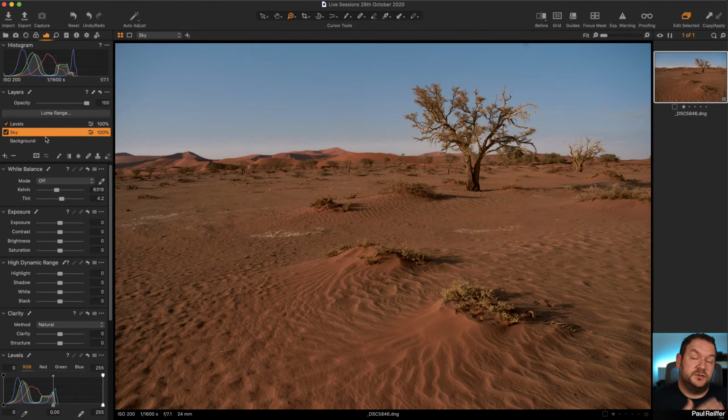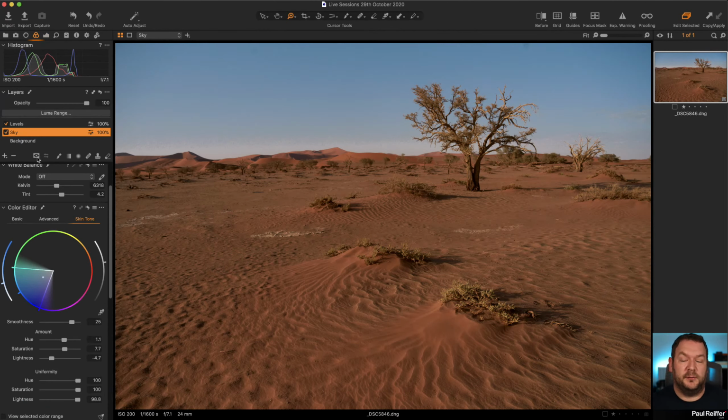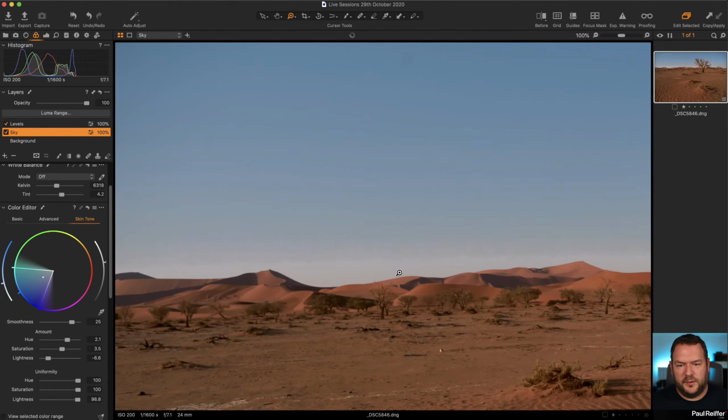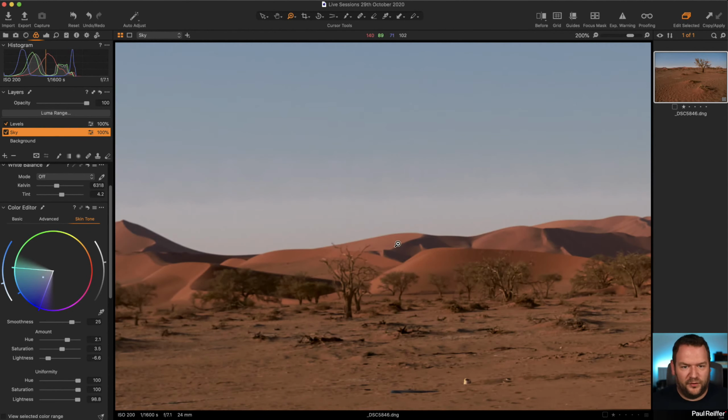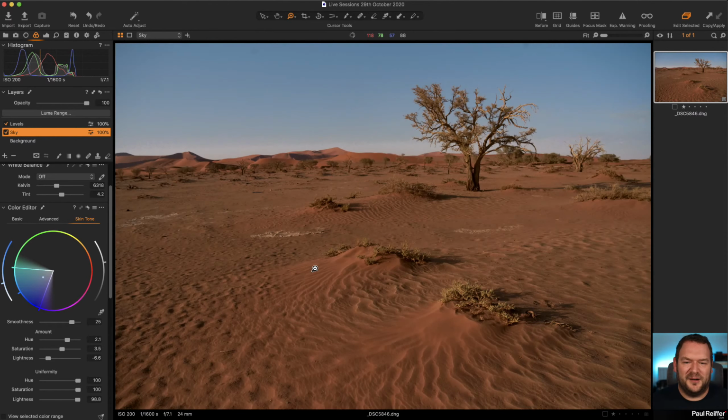So we might, as a result of shifting the white balance, now go back to our color editor, with the advantage of it being on a layer, and say, actually, we don't want to saturate it quite that much. And let's just make sure this is looking good. And again, look at that difference out here. When I go into 100%, we get this lovely fall off in the cloud. When I come out, we get this horrible preview. So always rely on the 100% view, not the zoomed out one.